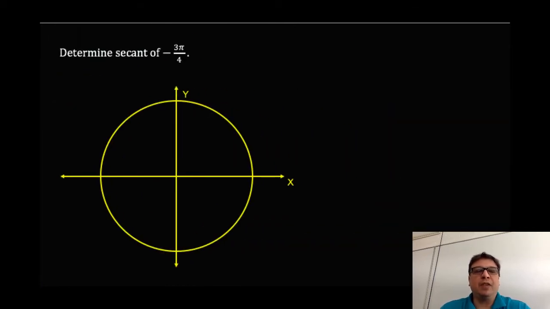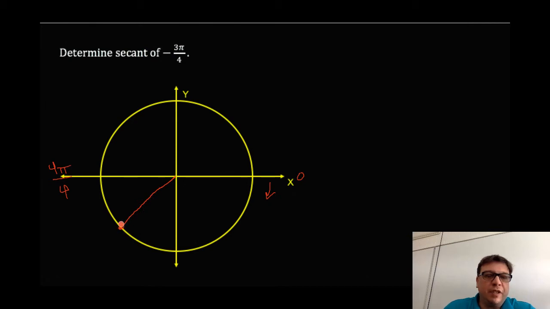We want to figure out the secant of negative 3 pi divided by 4. All right, so negative 3 pi, that means we're going to be going this way. This is 0. Here, this is pi. Well, if I need this in fourths, then that's going to be 4 pi over 4. So I'm rotating this way. I can't get all the way to 4 pi over 4, so I'm going to be here in this quadrant, in quadrant 3.